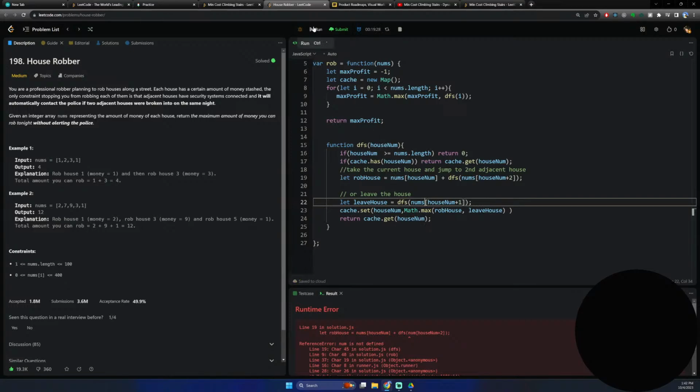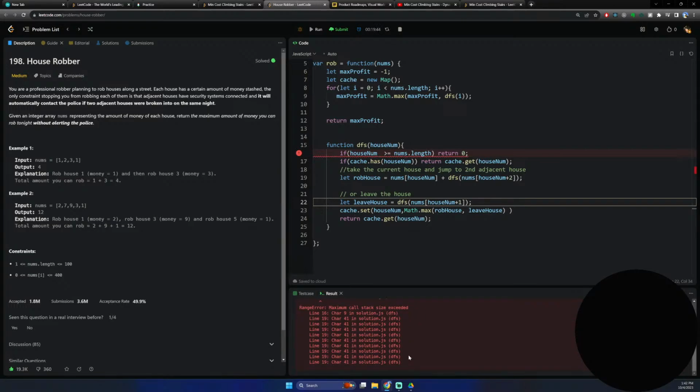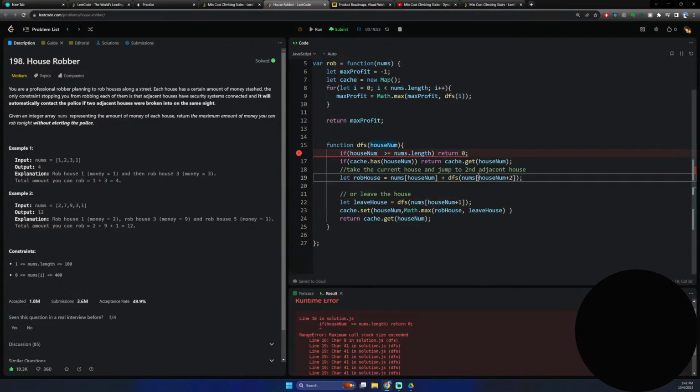Okay, no. If house num is greater than or equal to nums dot length, oh okay, my bad.